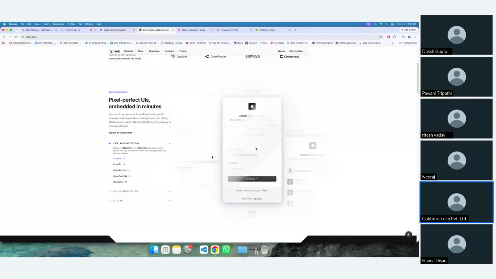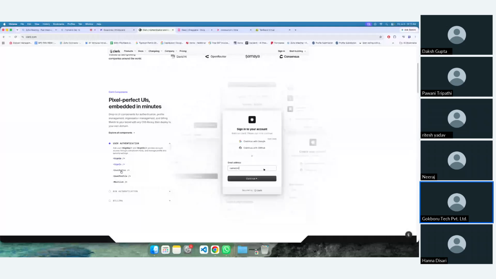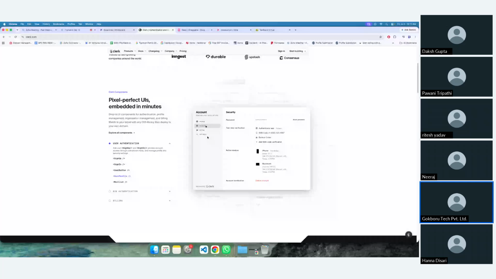So for that, you can use Clerk and you get a complete authentication UI, and all the backends are handled by Clerk itself. Up to 10,000 active users, you are free to use Clerk. So you get all those components like sign up, sign in, and the user button to see all of these users' profiles. Everything you can create. You can even create custom forms inside that.